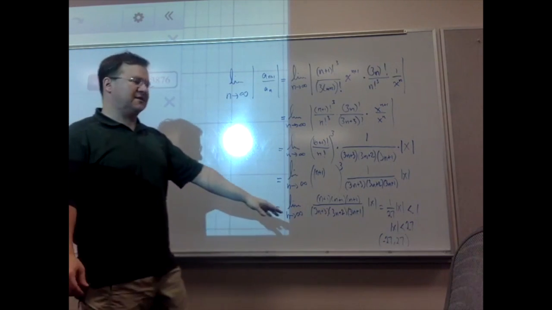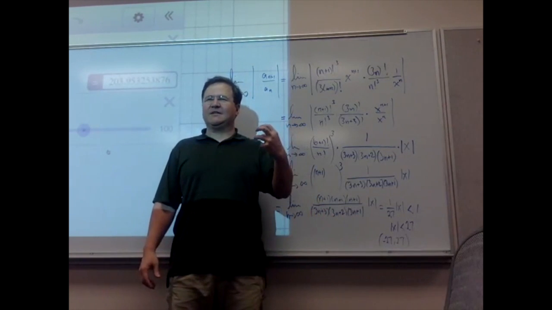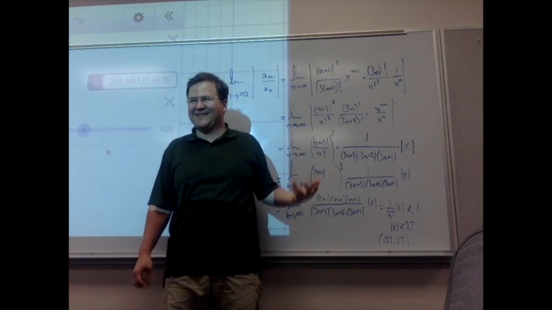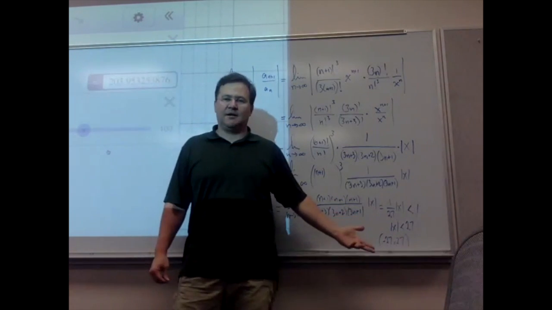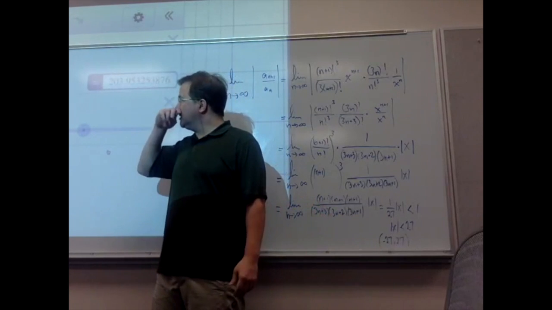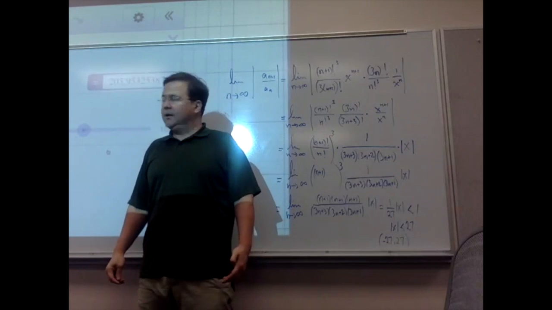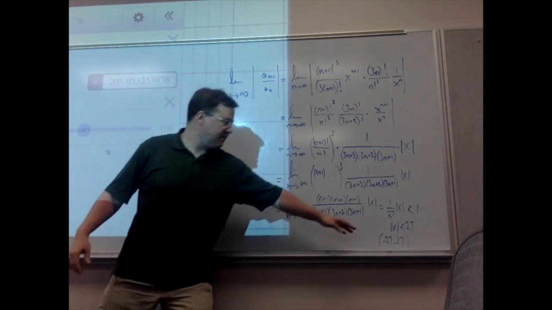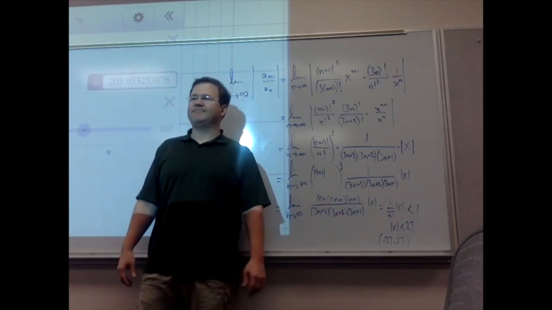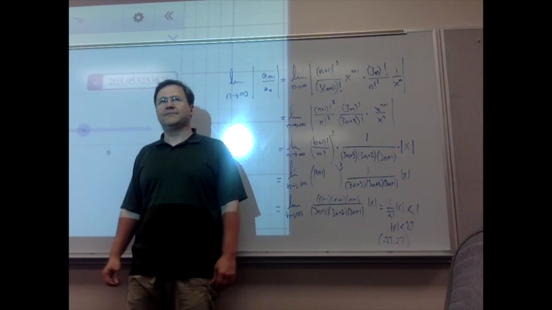So maybe I would have given you 20. No, I would give you 19 out of 20, because you have to give me evidence that it had occurred to you, that you thought of this. You have to consider those, you know what I mean? And in this case, I don't know. Even now, I'm not really sure whether that goes to 0 or not. But you could just say, I computed it up to 56, and it seems like it's getting bigger. So if it gets bigger, then the interval of convergence literally is that. And I think they'd give you 20 out of 20 for that.